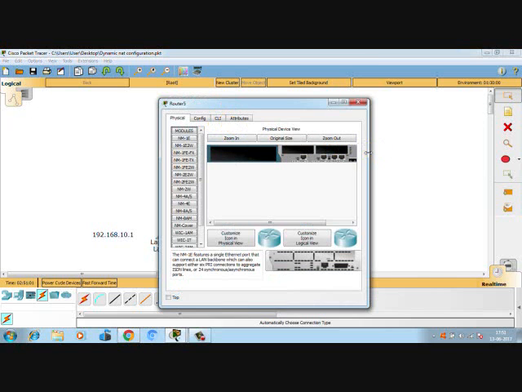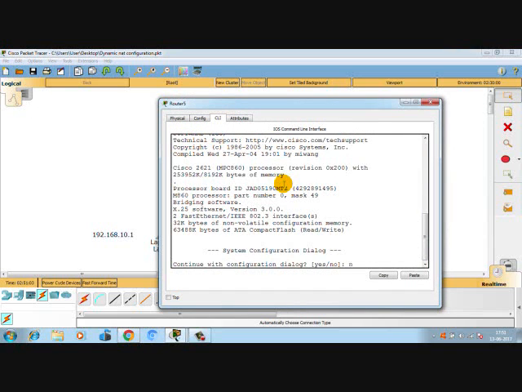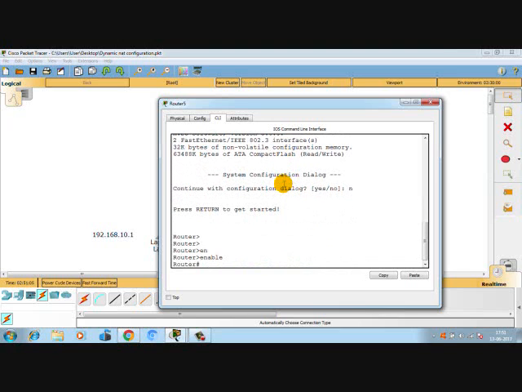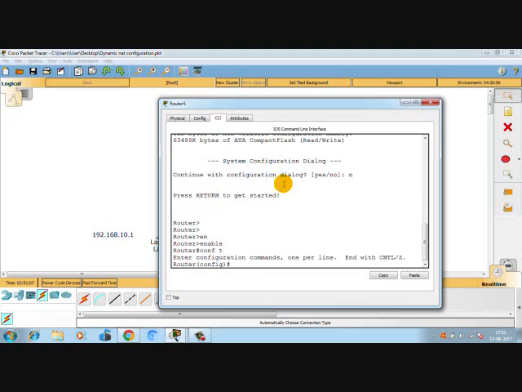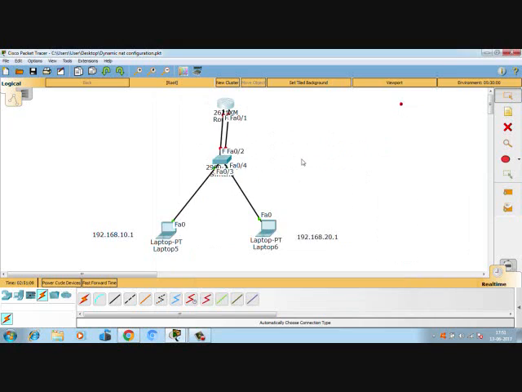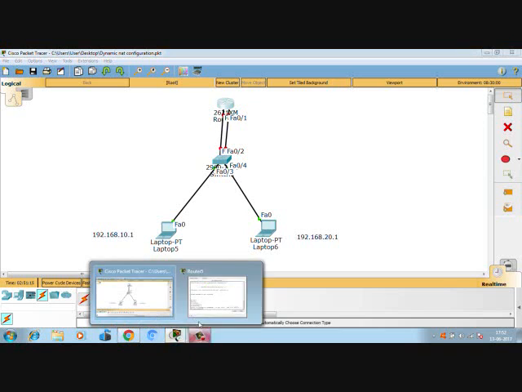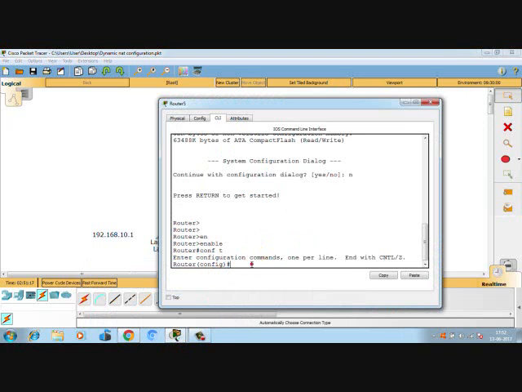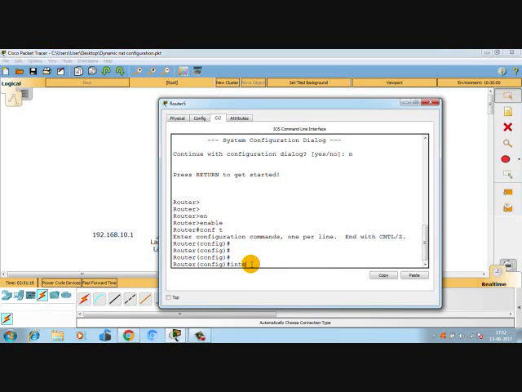First go to the CLI mode, enable, configure terminal. After going to the global configuration mode, we need to check which port we are connected to, F0/0. So here we put the command interface FA0/0.